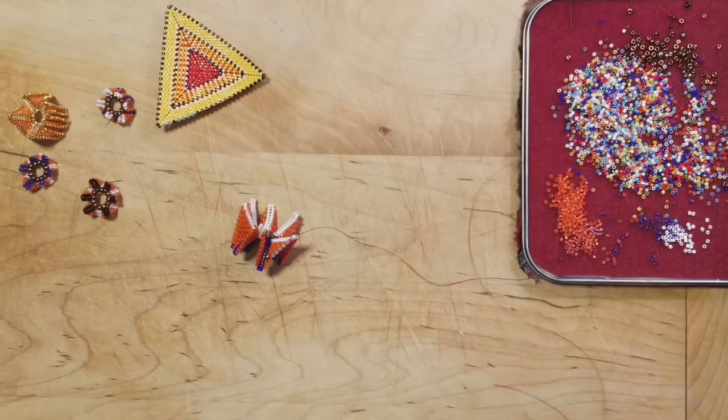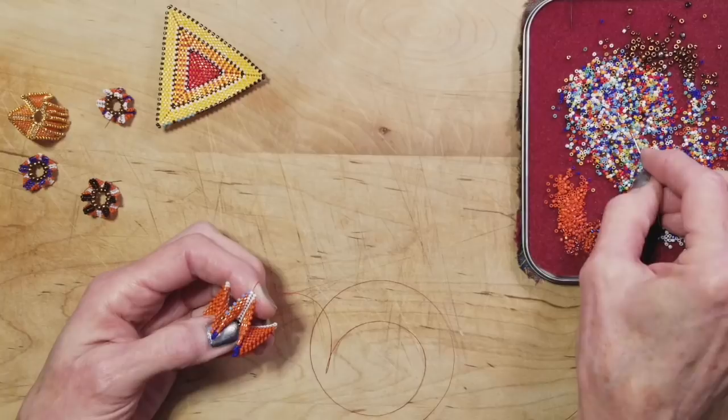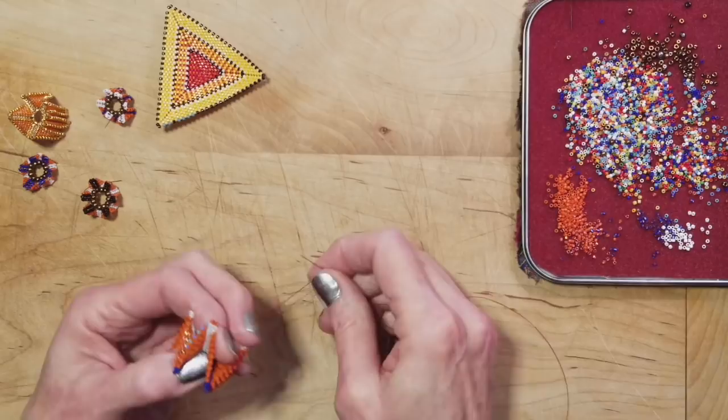How about, we want something a little bit different so that we can see it. How about let's make our increases orange and our peyote stitch blue. So first round of rickrack. Orange increases, blue sides.